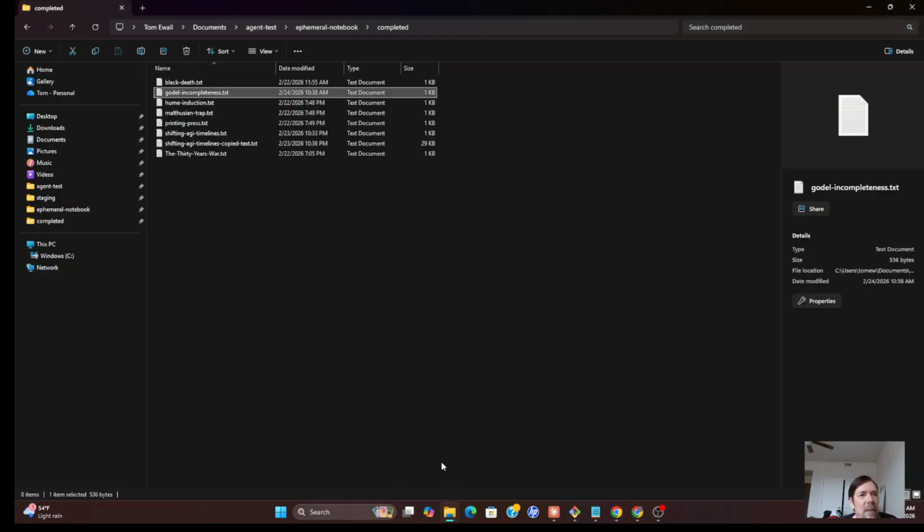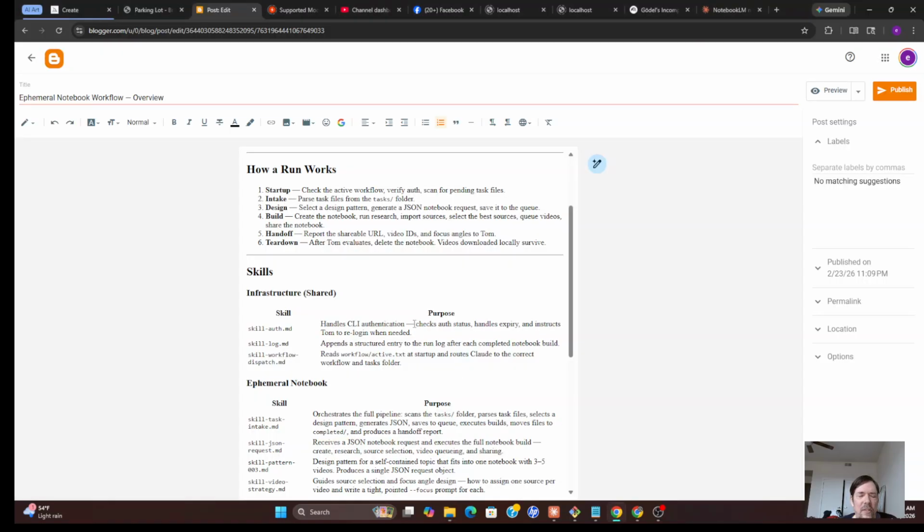So the way that's handled is I have a folder for this workflow, and Claude Code will look to see what the active workflow is and then find all the information for that workflow to do what it needs to do.